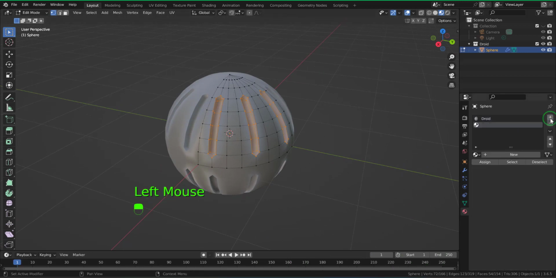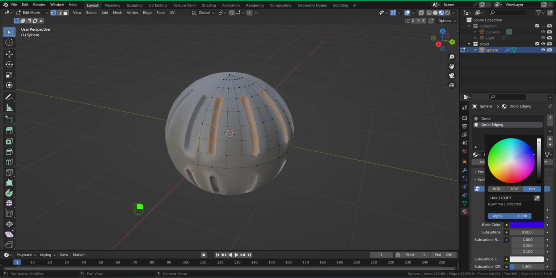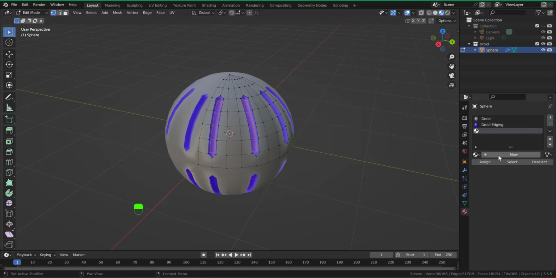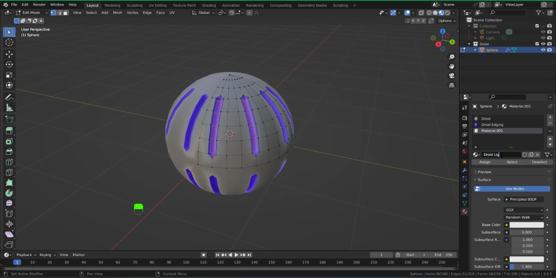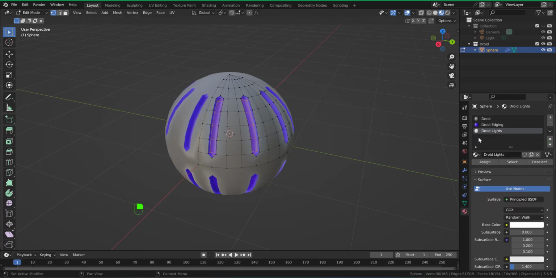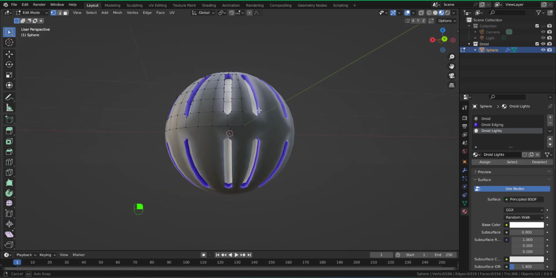And I want to add a new color. And this one will be droid edging. I want to make that something like blue. We can come back and modify these later, but let's just do this for now. Click assign on that. Now I want to come back and I want a -1, and I just want that inner selected. Let's add 1 more material, and this one is going to be droid lights, and we want that to be white. I'm going to bring this all the way up and click assign on that. So we have something that looks like that. So now you can deselect that.